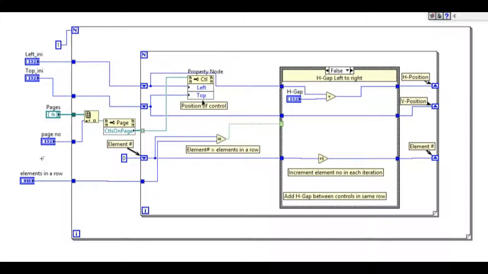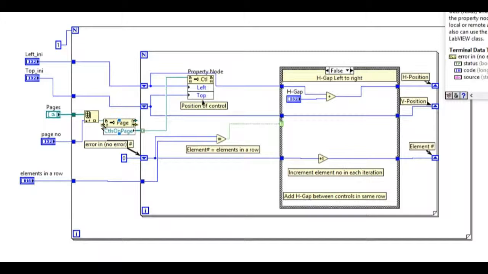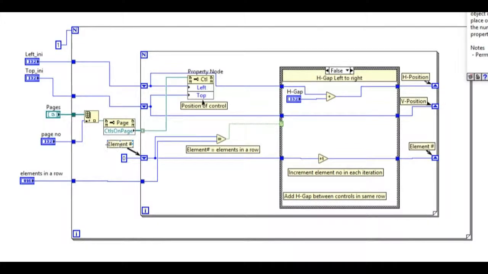Now we have used this property node again on the reference of pages. So for the page selected by this reference, we have created a property node called controls on page. This property node will grant us the array of all the elements, the references to all the controls on a single page in the form of an array.